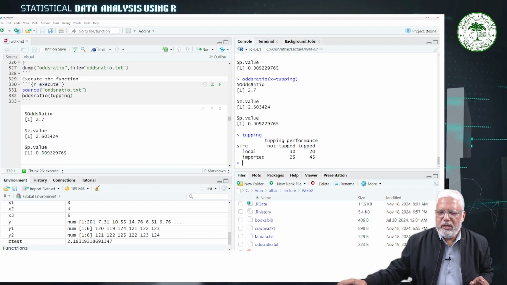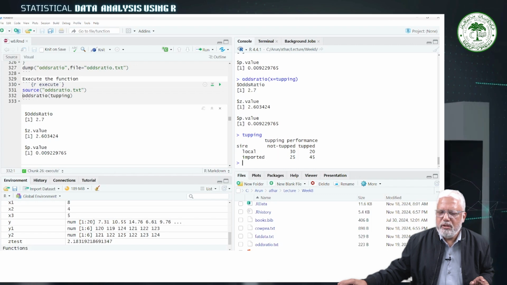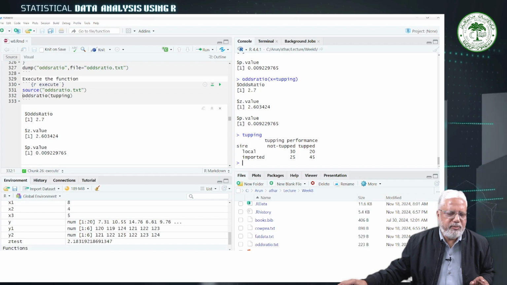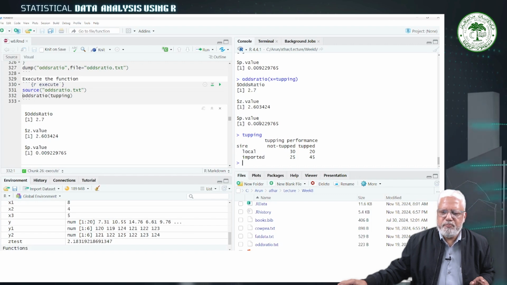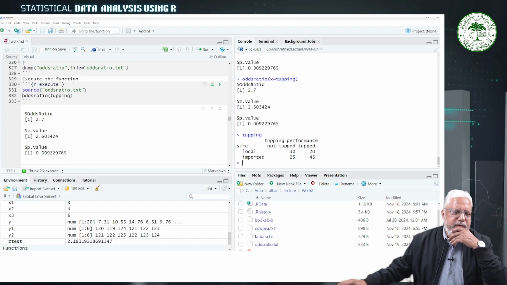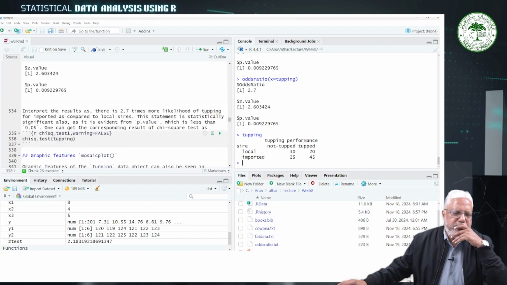So this is the interpretation. There is 2.7 times more likelihood for imported of topping as compared to local. So this is the interpretation of this result. And this p value shows that it is significant. So we have already interpreted.